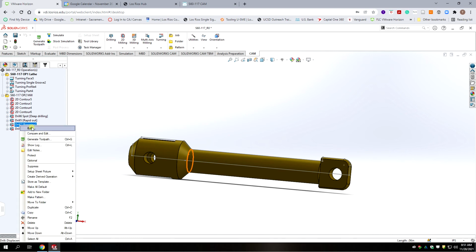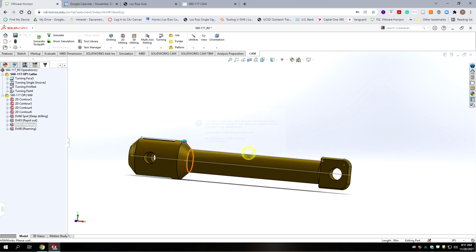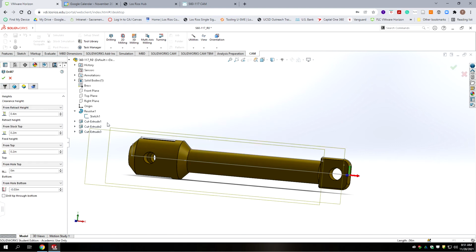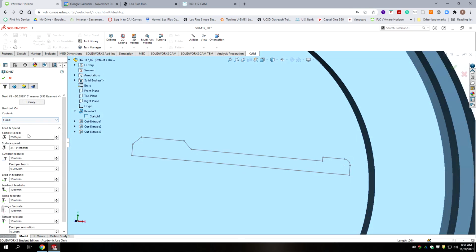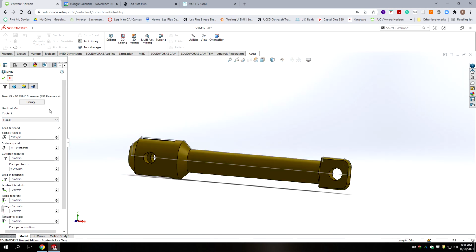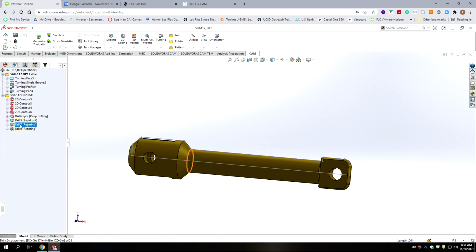So if I were to edit this routine, the cutter we have here, 59 thousandths 5/10 reamer. So we're going to put 0.059 reamer.